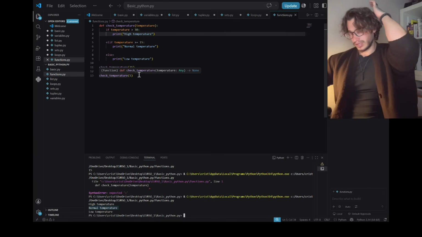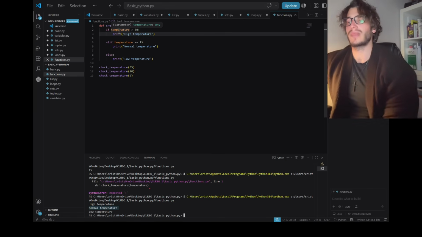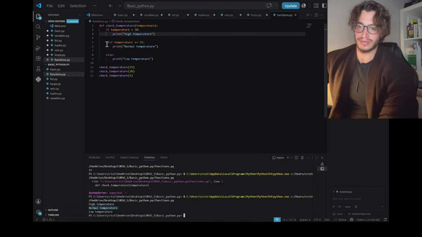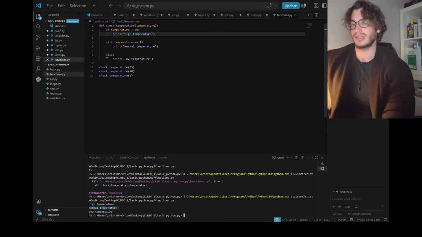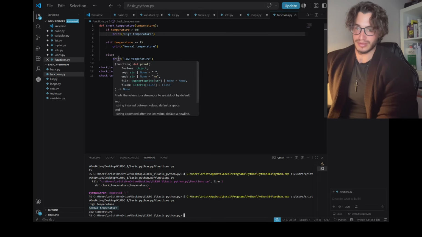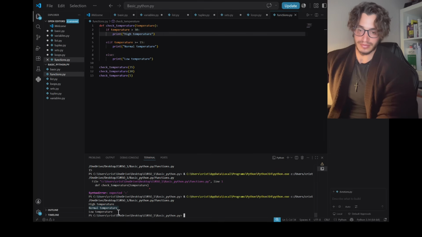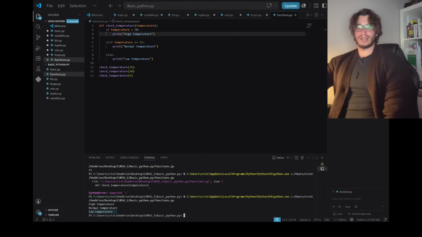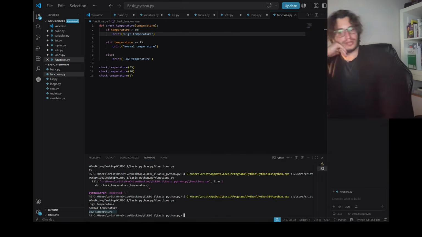Now you say okay, if 5 is greater than 30, it's not greater than 30, I'm gonna skip it. Elif 5 is greater than or equal to 15, it is not, so I'm not even going to read the line, and Python goes ahead. This is actually what Python does. Then it says okay, if it was not in here, this is an else, I'm gonna do whatever is in here. So in here we say print low temperature, and it printed low temperature. So this is basically how conditionals work.